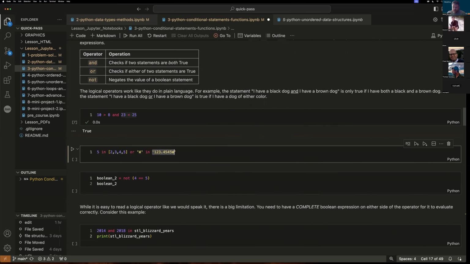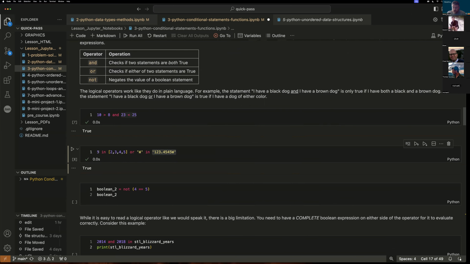So this is also a collection. Remember, the list is a collection, and a string is also a collection of characters, a sequence of characters. If I run this, it's also true. I can then say, well, how about 9 in here? What will this evaluate to?